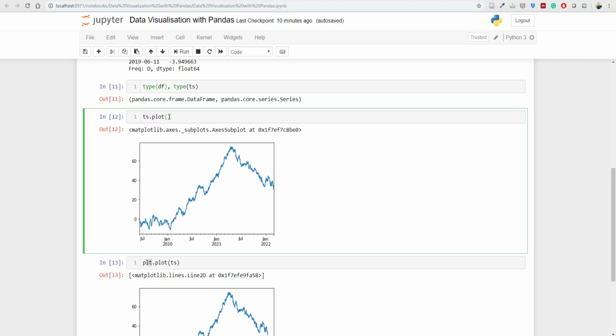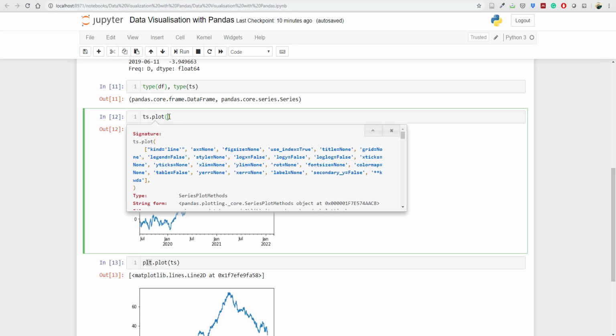And if you see here inside ts.plot, and if you press Shift and Tab, you will see different kinds of full documentation, and these are the arguments which we can pass, like styling, and if we want the y-axis in logarithmic or log format, if you want to put xticks, yticks, if you want to limit x or y limit, etc. So everything you might have seen in our matplotlib tutorial, these arguments we have applied to control the aesthetics of the figure.